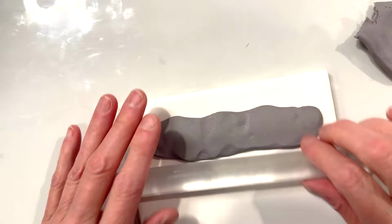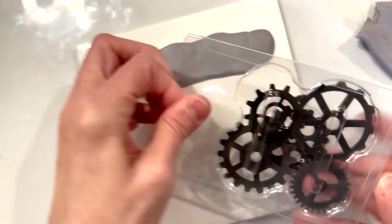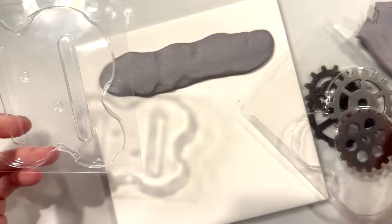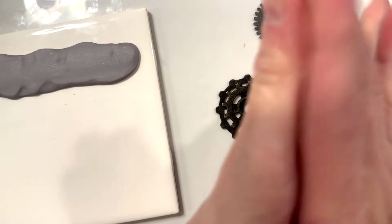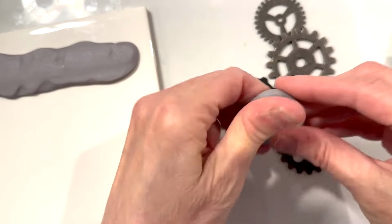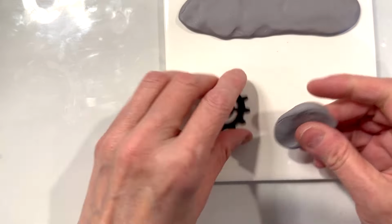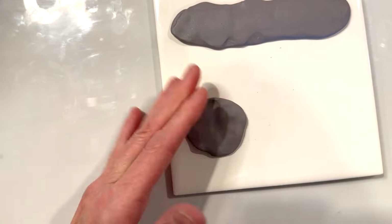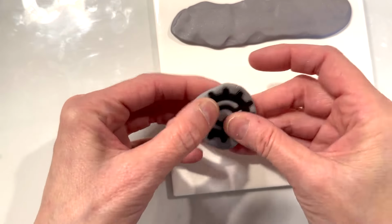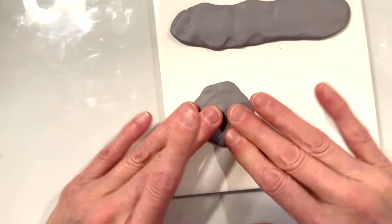Now, here's the thing. I am taking my regular scrap clay and I'm just going to push this over these little metal pieces, and I'm going to form a mold. Now, I want to tell you right away, this did not work. Just like the title said, this did not work for me. And a lot of it was because it works in the regard that you could push clay into the mold and you can peel that clay back up again, fresh clay that has not been baked, and you'd have the image. However, that being said, if you go to cut it out and everything else, you still have the thickness of the clay.